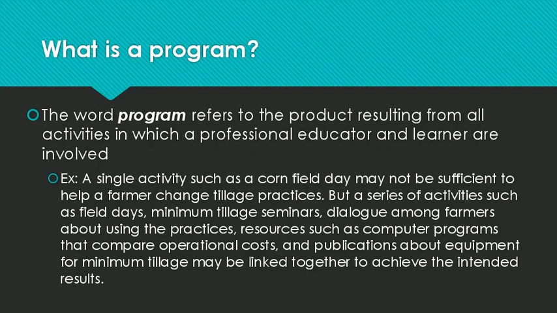So when defining what a program is, the text defines it as referring to the product resulting from all activities in which a professional educator and learner are involved. And so in the example they give, rather than focusing on a single activity such as a cornfield day, they say that this may not be sufficient, this one interaction, to help a farmer change their tillage practices. And if we really want to implement this change and see a change in behaviors, we need to look at a series of activities, or what they define as a program.